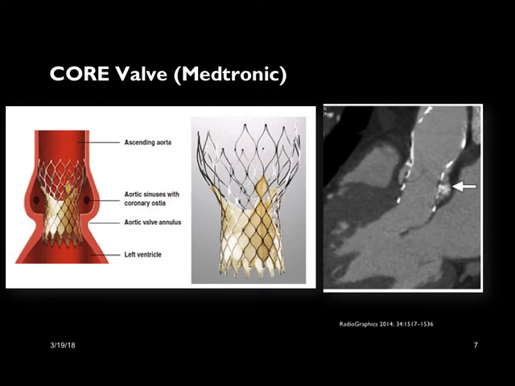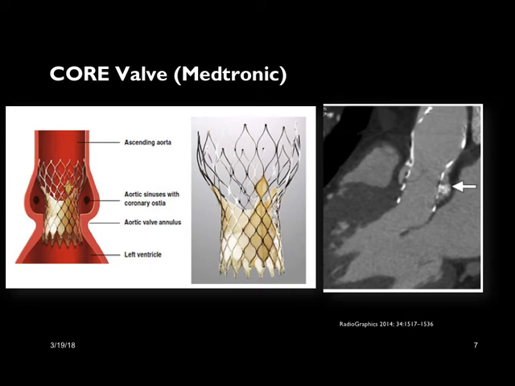So right now in the United States, there are two valves available. There are several companies that are working on new valves, and we would expect that over the coming years we're going to see additional valves available from other vendors, but right now we're limited to two. The first is the CoreValve, which is from Medtronic.